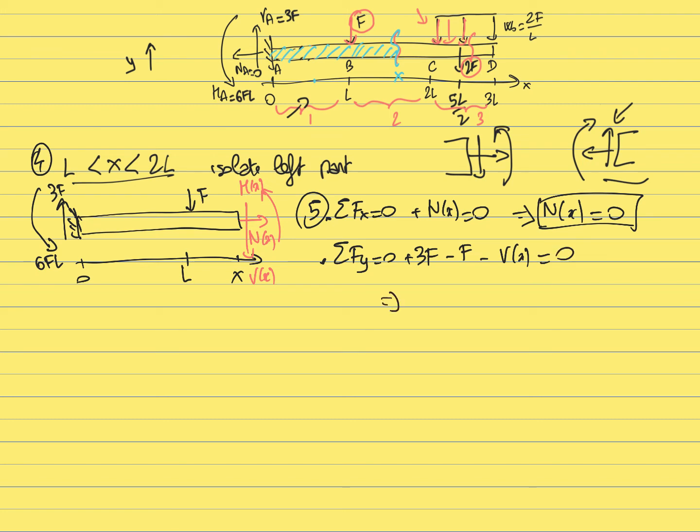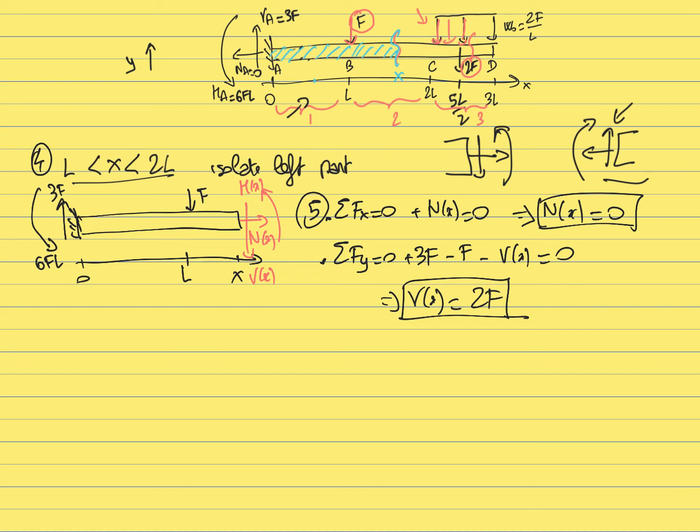This allows us to find the value of the internal shear, which in this case is equal to 3F minus F, so it's equal to 2F. So one thing to note here is that when we looked at this internal shear between 0 and L, we found 3F. Now that we look at the internal shear between L and 2L, we find 2F. It means that the internal shear has suddenly changed before and after x equal L. This is because you have a concentrated force at x equal L, and as we mentioned previously, concentrated force will induce some discontinuities in the internal loads, which means that because you have this concentrated force at x equal L, you have a sudden discontinuity.